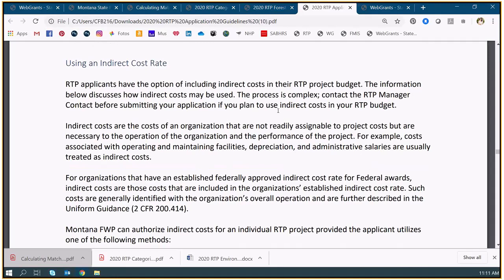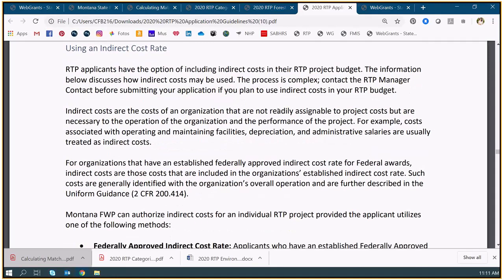But indirect cost rate, you'll notice there are certain things that I like to breeze over because I don't know a lot about them, and this is one. So this is one I'm bringing up because in the past, this is a change. I guess I could have included it in the changes part. But in the past, we've sort of told folks, no, you cannot use an indirect cost rate. Or not that you cannot, but whatever, we've discouraged it in the past, I should say.